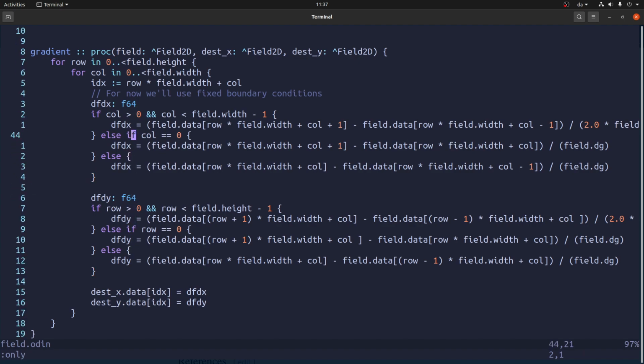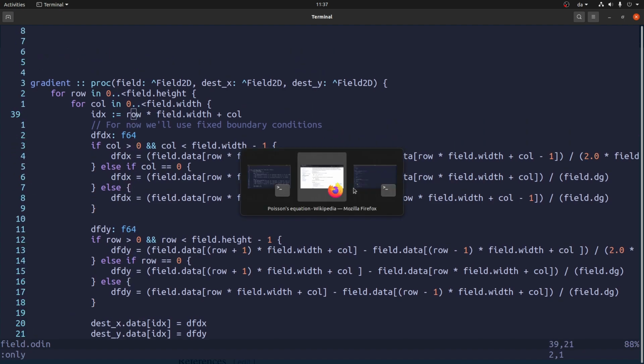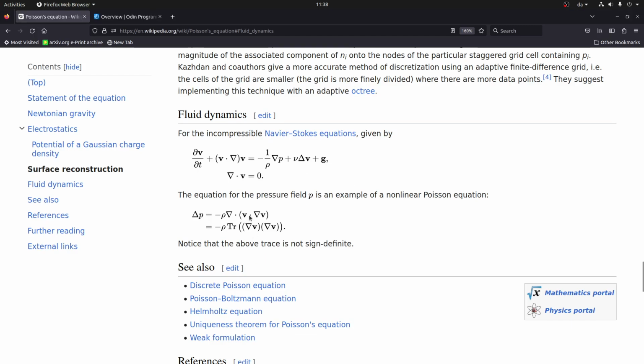I don't see any better way to do it right now. But here we are now, we have the gradients. Then actually we want to also calculate this thing and then the divergence of that. And this is also the gradient of the velocity field. So perhaps it would make sense to write this out.